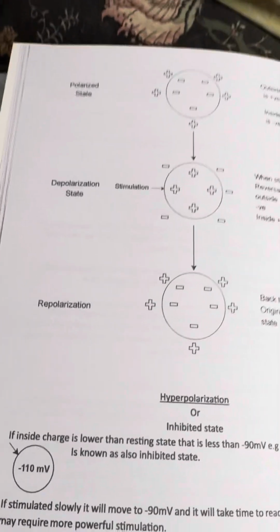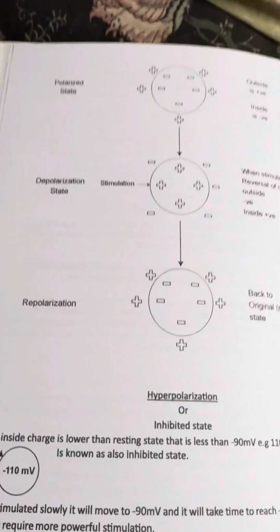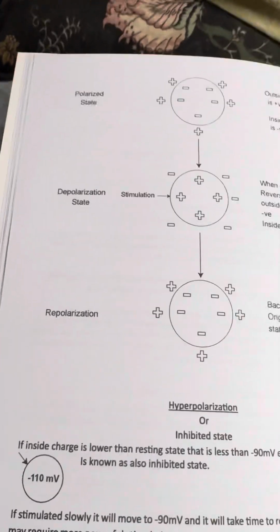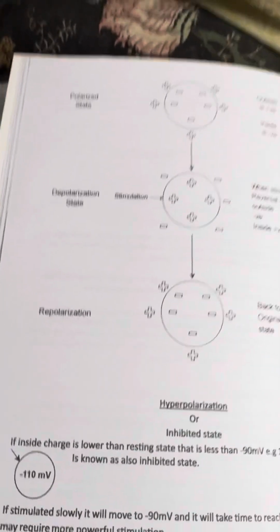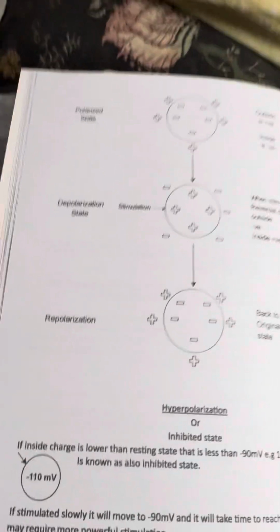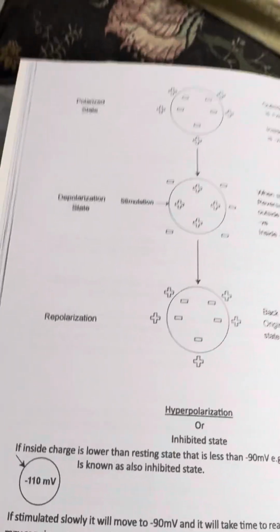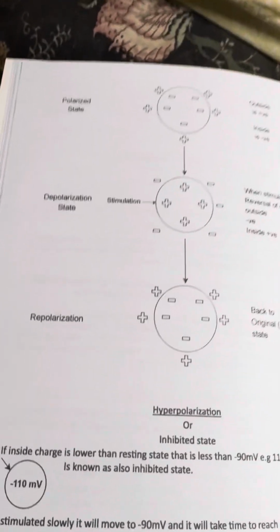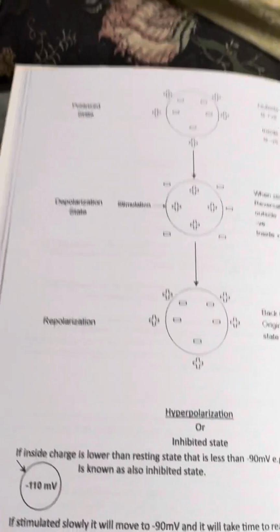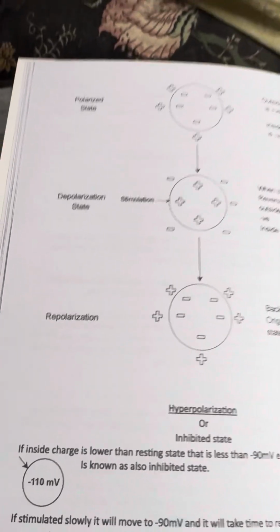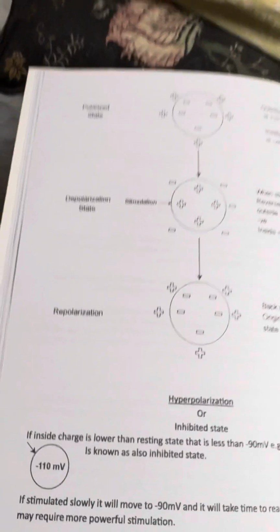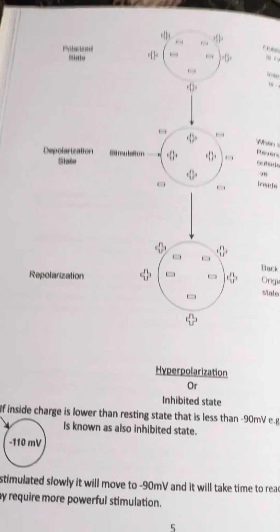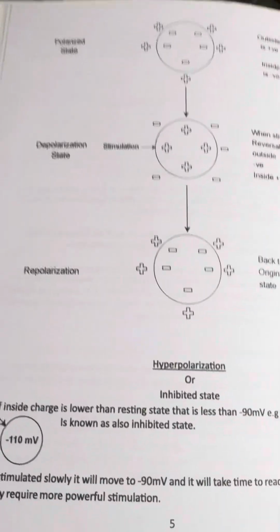Why is it called inhibition? Because from minus 90, going to the plus side is nearer. But if you stimulate a cell which has got minus 110, then you have to put more stimulus to get the same effect. So it has to go from minus 110 to 0. Here you will need a more powerful stimulus to cause depolarization, and that is why it is known as inhibition. So these terms will be used frequently while we discuss ahead.